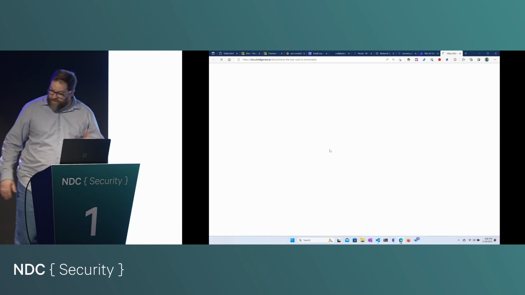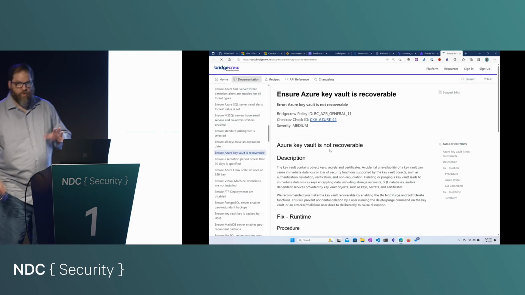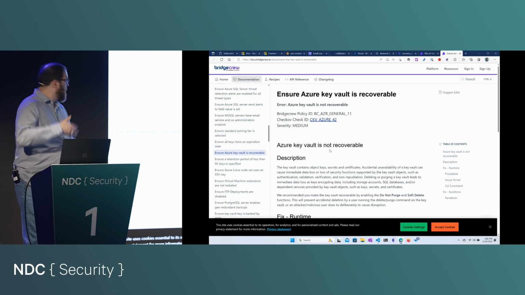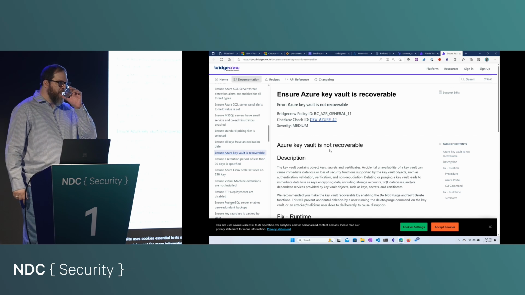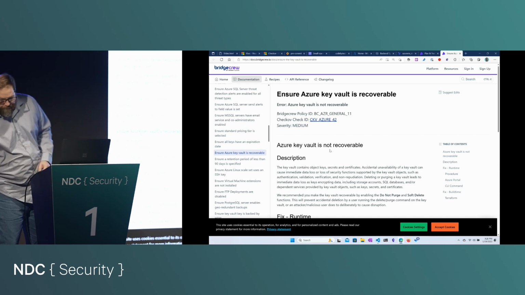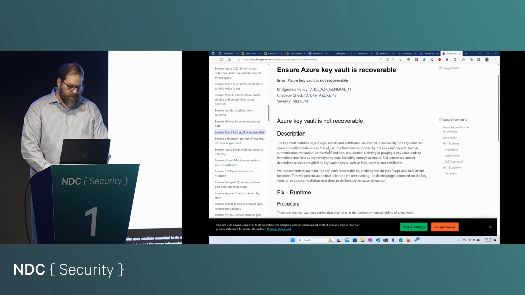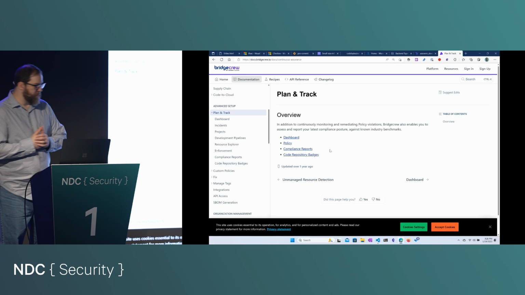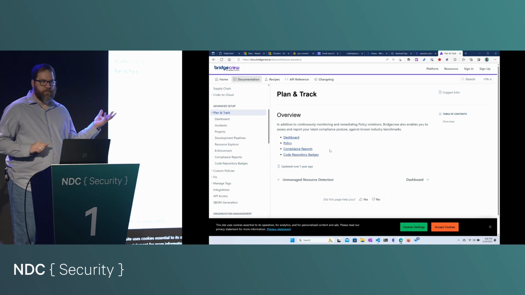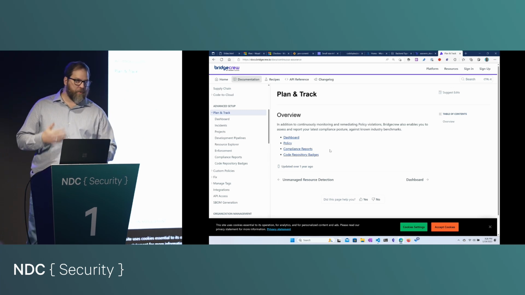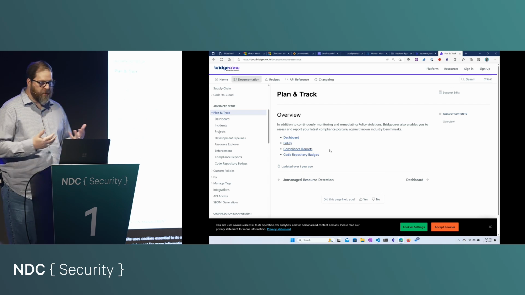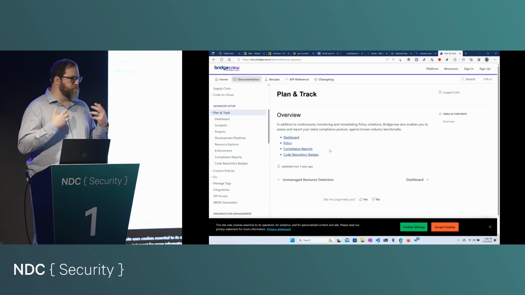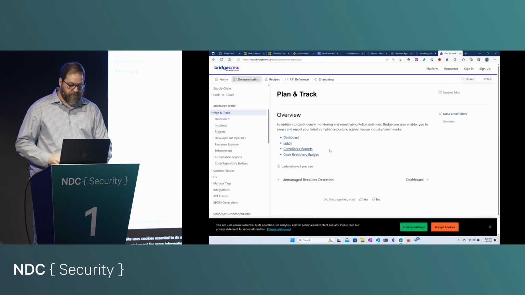So both of these are phenomenal for improving infrastructure and development awareness during that inner loop. All right, well, let's say people aren't using pre-commit hooks. Let's say they didn't install these extensions. How do we integrate these with a pipeline? How do we get this stuff running in our PRs?